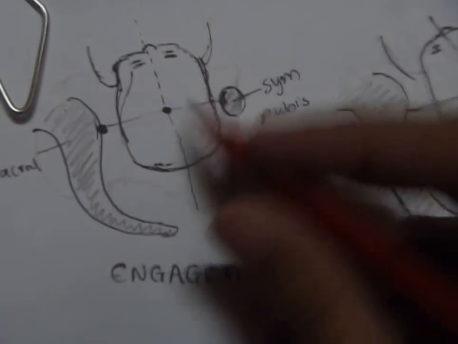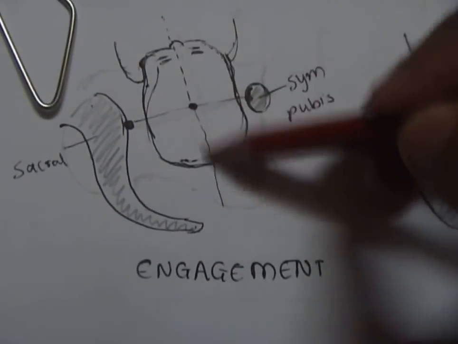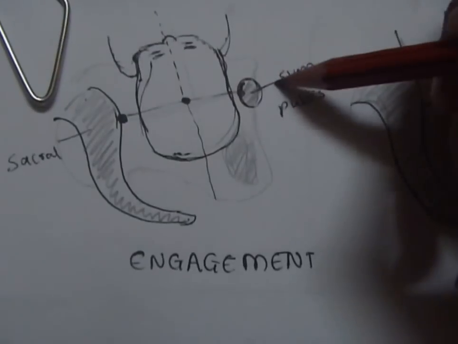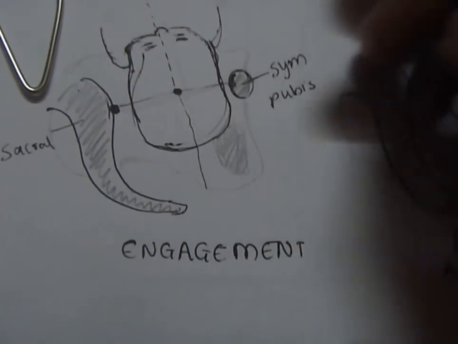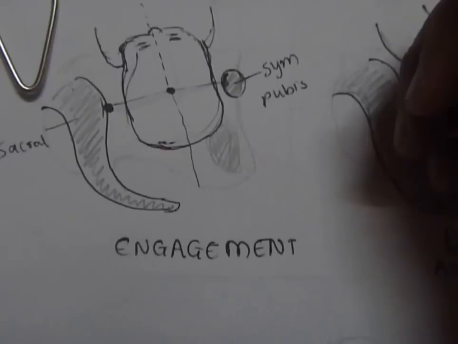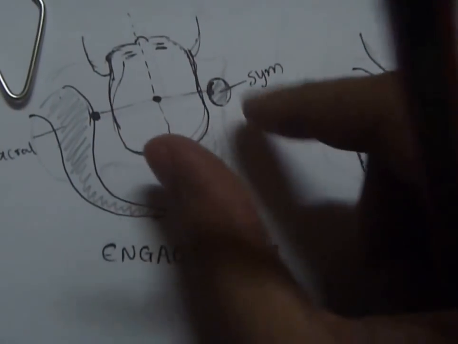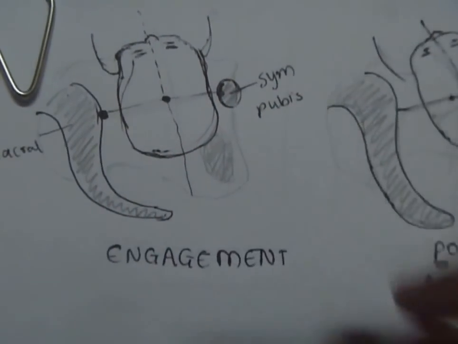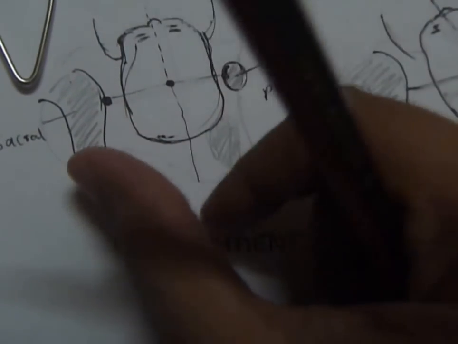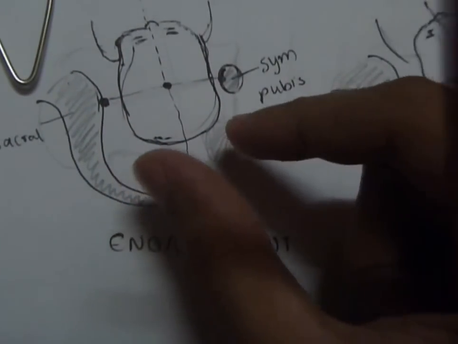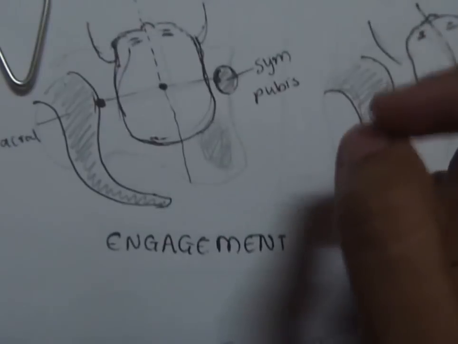The sagittal diameter, this is the sagittal diameter, and as you can see it is roughly midway between the symphysis pubis and the sacrum. When this does not occur, the head is known to be in asynclitism, and this usually happens when there is a lateral flexion or deflection of the head to move to a more anterior or a more posterior position in the pelvis.